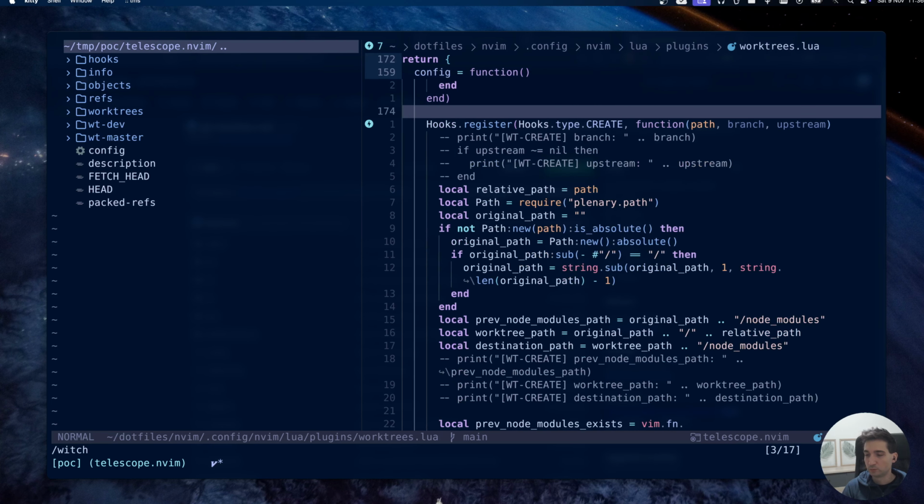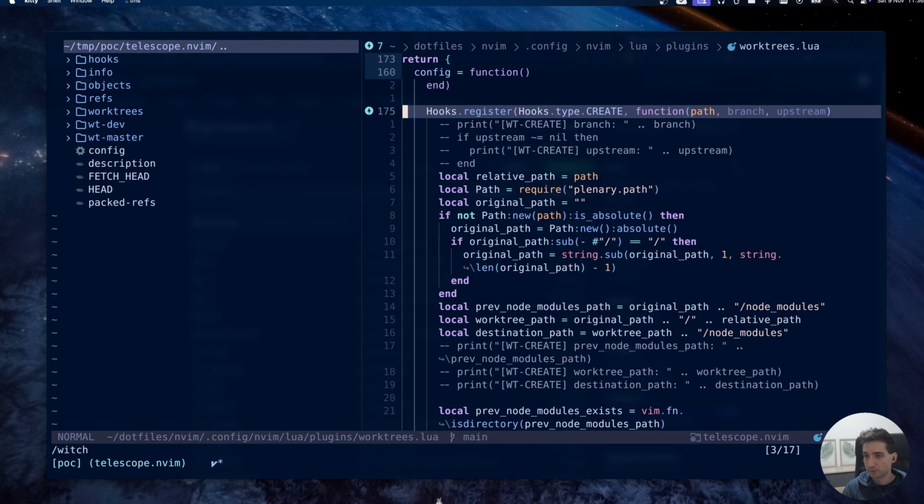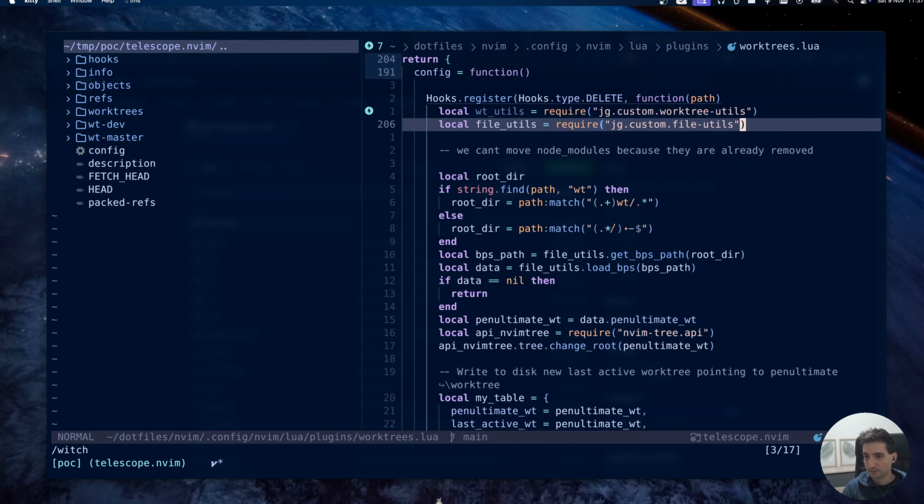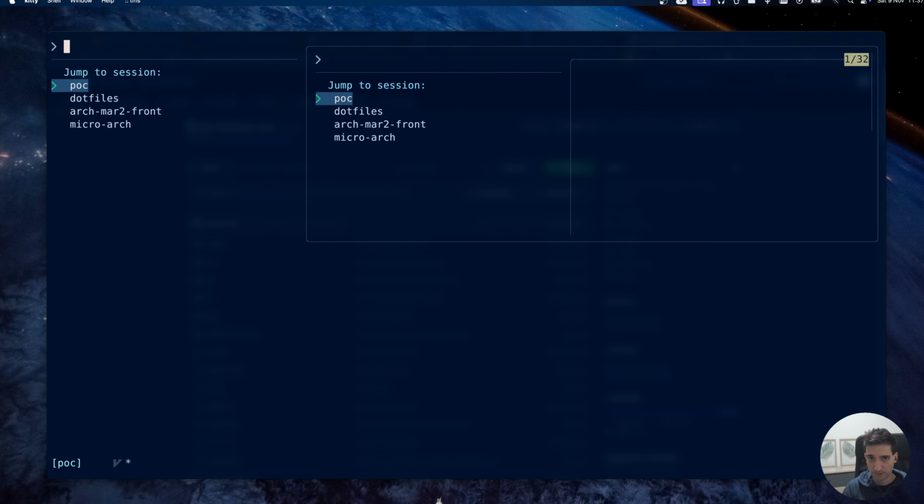We can react to switch, to git-worktree create, and git-worktree delete. And by customizing this code, then you can make the workflow very similar to what we are used to, if not the same, with the benefits of git-worktrees.